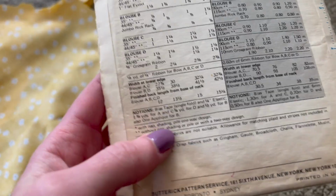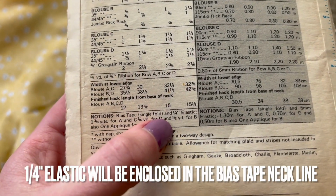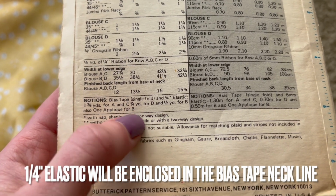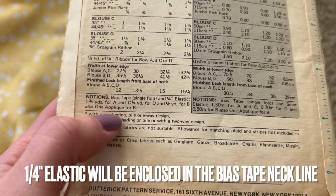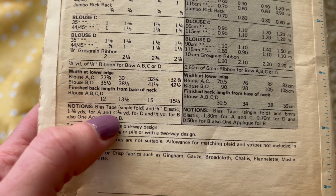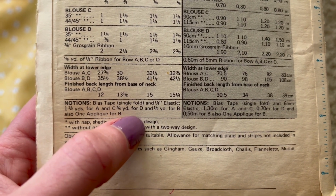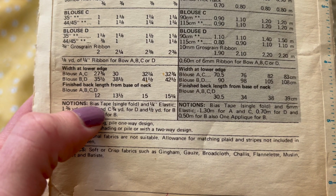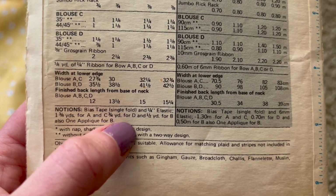Okay. Here it is. Notions. Bias tape, single fold, and 1/4 inch elastic. 1 1/3 yards for A and C for D. For B, also 1 applique for B, which I'm not doing the applique. So I need bias tape, single fold, and 1/4 inch elastic.